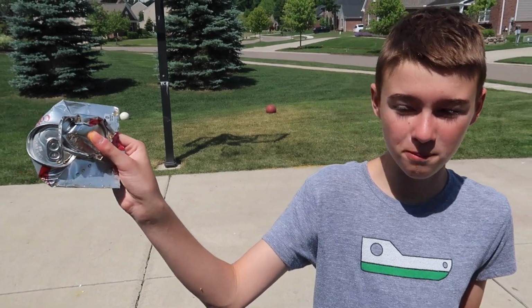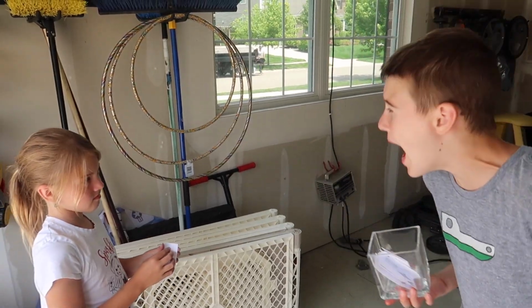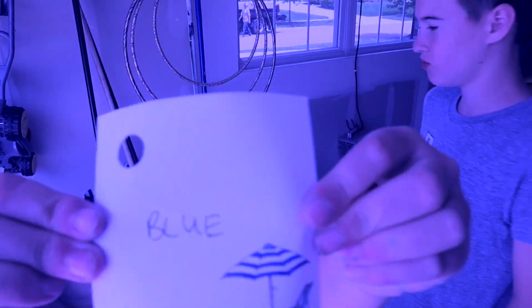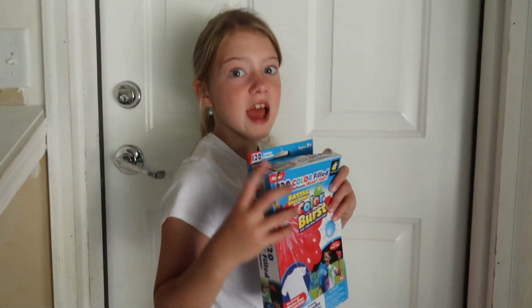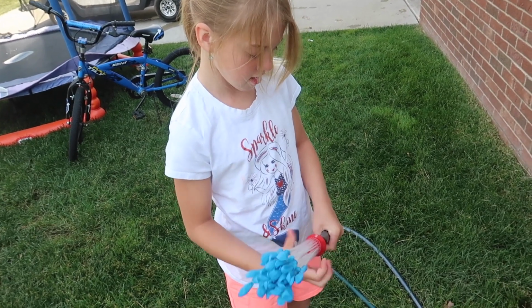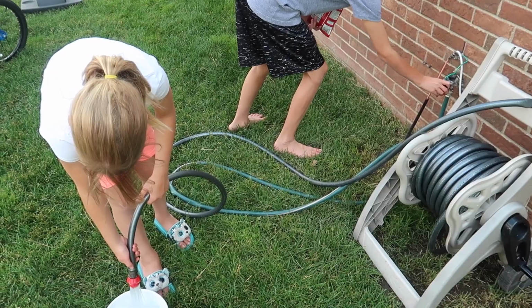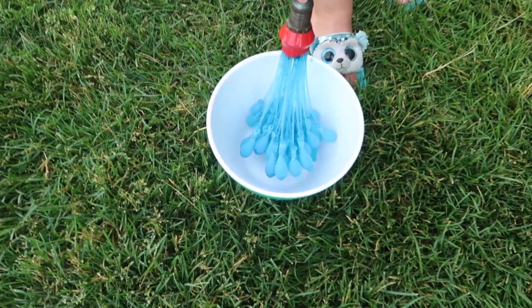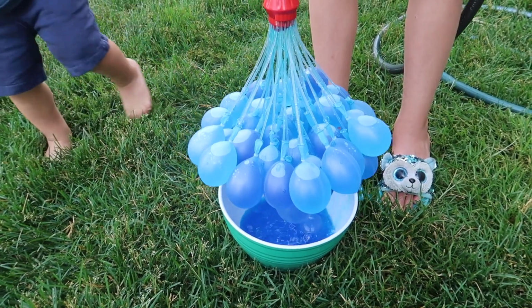Let's get started. Here, pick your color. I got yellow. All right, guys, this is my yellow thing. It's spaghetti noodles. Let's open it up and set it down. This should be good, guys. Guys, they didn't even smash, but it was a great noise.